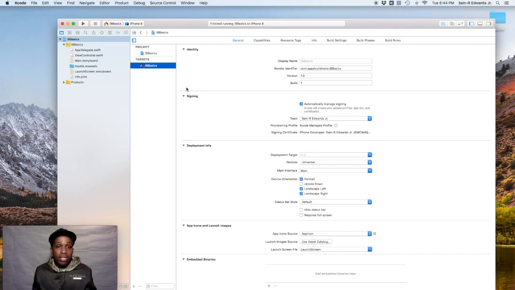So you got your project up now, IB Basics. As you can see, we are on the main editor right now. Go ahead and build and run your app by doing Command B and then Command R, or you can just do Command R to simply run your app. We'll see what it shows us.